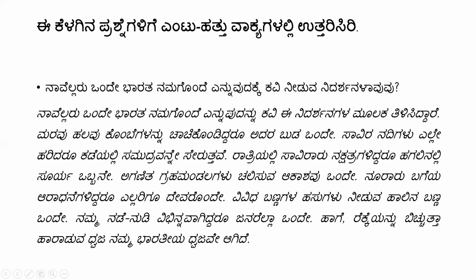First is the example of the tree, and then comes the river example, and then the millions of stars and the sun example, and then the Graha Mandala planetary systems example, and then different methods of worship, that example, and then comes Hasugalu, the example of the cows. And then comes the way our nade nudi, our behavior, the way we talk, the way we dress, all that is different. And finally it is about our flag. So all these from the beginning, you just write, explain each of the examples here. That's it. Okay. So I have explained it here.